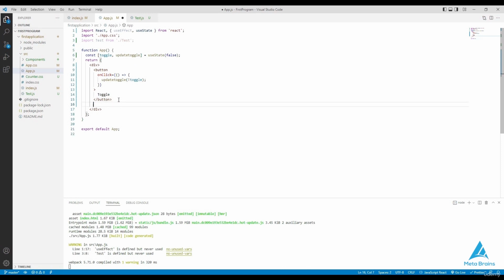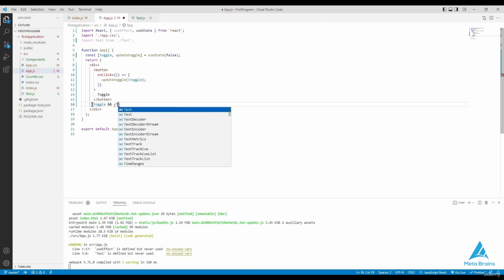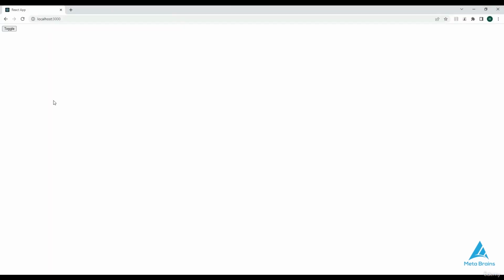After that, you have the concept of conditional rendering. If I talk about simple JavaScript, then we use the if statement. But here in JSX, we can't do it this way. If we try to do it that way, we'll get an error, so it doesn't work. As you want that when the value of toggle is true, the toggled text should be displayed, we'll write toggle and test, meaning that when the value of toggle is true, it shows us this component. If we save it, nothing is displayed because our initial toggle value is false.